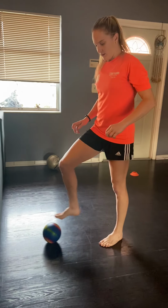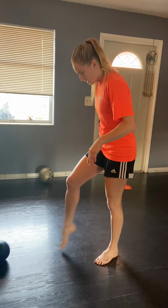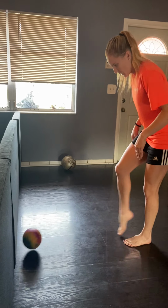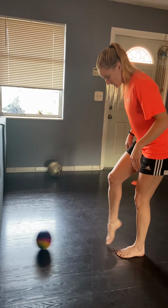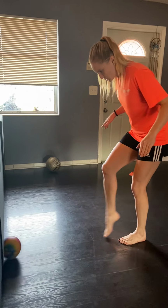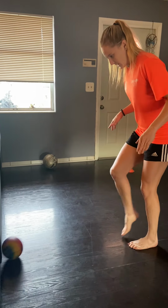Step, pass, okay? Then you can try it with your laces. This ball's a little bit hard. It gets kind of stuck under the couch. Laces. Look, my arms are out for balance and protection. My toes pointed down with this tiny little ball.